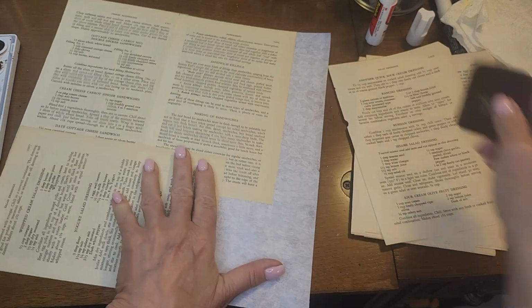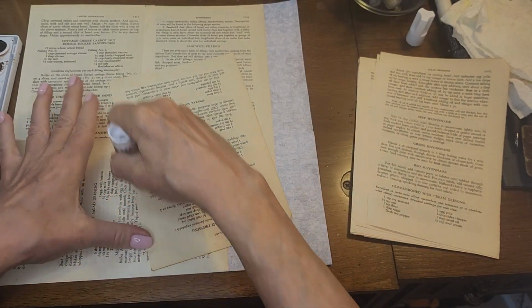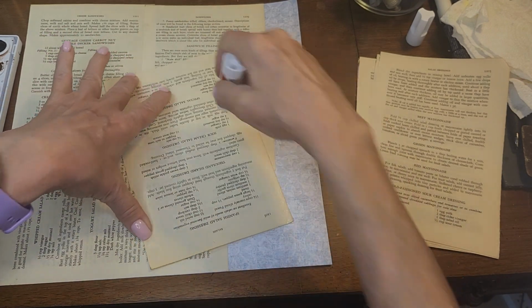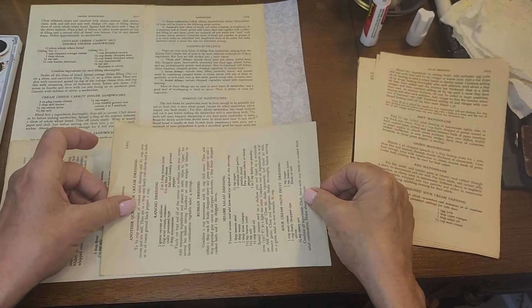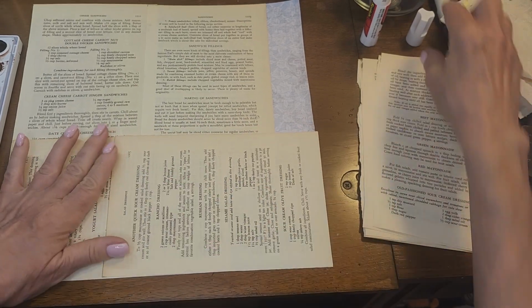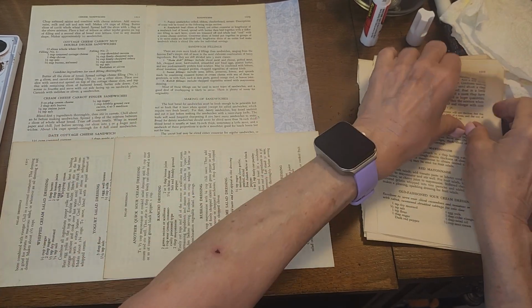Okay, we got a little bit of glue there. I stuck my craft mat in the tub so that I could try and wash it. It's too big for my sink. I have one of those sinks that are divided in half, so each side of the sink has a small area. So I just said, you know what, let me stick it in the tub.